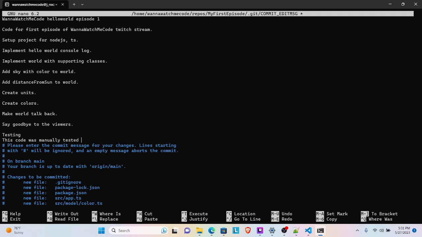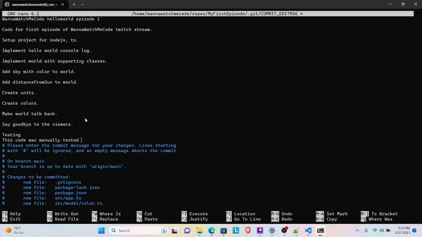Okay, so what I did was I went through a high level list of the changes I made. Honestly, this could be written better, but you want to get as much useful information in there as you possibly can so that from reading the commit history, you can get an idea of what was done, why it was done, how it was done, and what functionality was added at what period of time. So we got our headline, a small under 50 character header, the features added, and right now I'm adding the testing section.